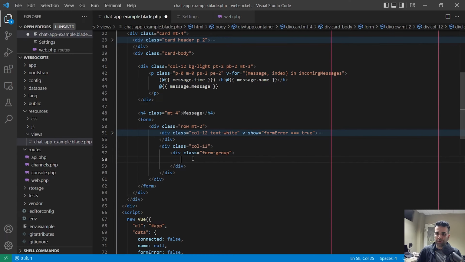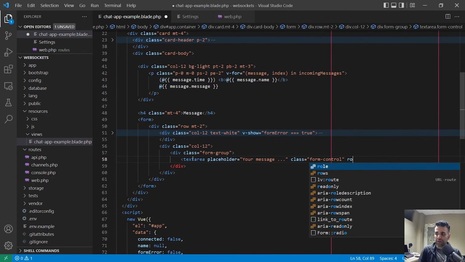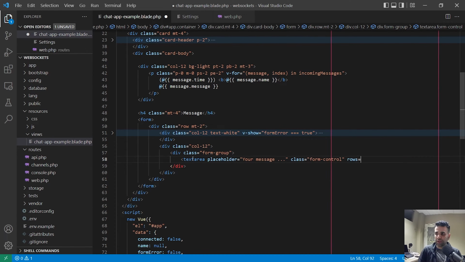Under here, we're going to add a text area. For the placeholder, let's say your message. For the class, let's give it form-control. And let's also give it 3 rows by default, and close this text area.